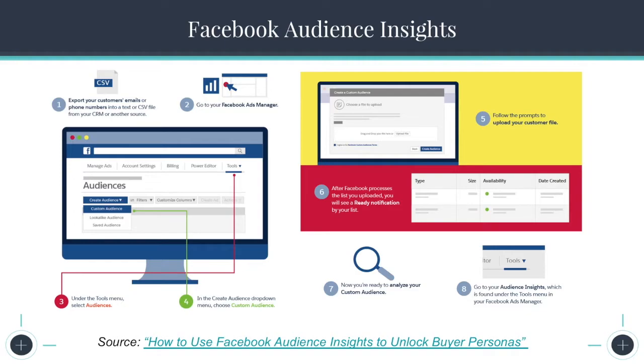Facebook, of course, also provides a wealth of information for you to use as you create your personas. So on the screen here, you can see excerpts from How to Use Facebook Audience Insights to Unlock Buyer Personas. This is by our partners at Salesforce. I've included the full infographic for you to download at your convenience in the handout section. But in short, it tells you can upload a text or CSV file from your CRM up to Facebook Ads Manager and use the tools to create a custom audience. Then Facebook will process your list for you and return a custom audience that you can analyze.